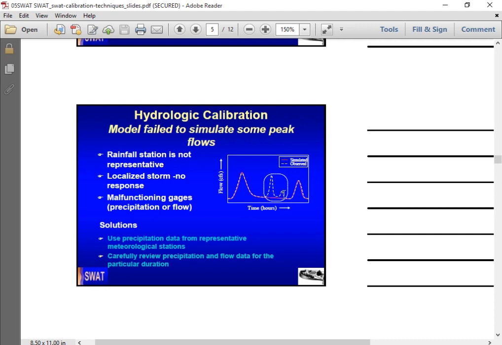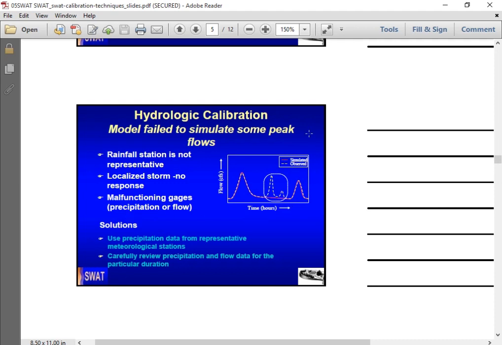The main causes here are that the rainfall station is not representative, and a localized storm, meaning no response occurs under such conditions. The other option may be malfunctioning gauges, where the gauges for the stream flow as well as the precipitation may not be functioning as we want.